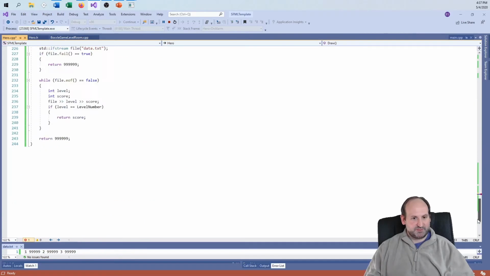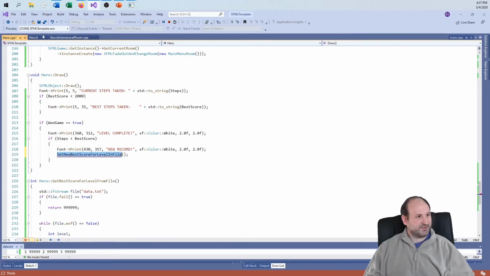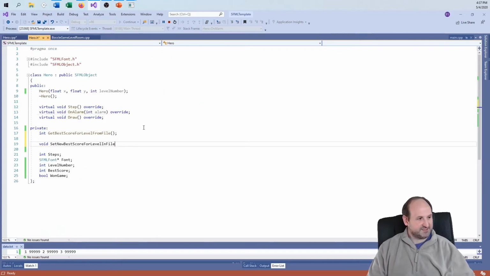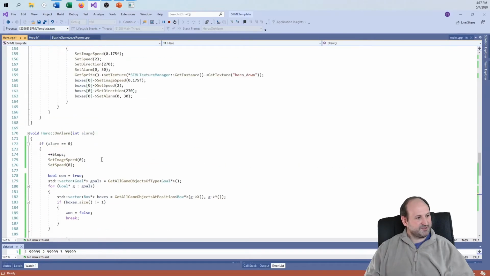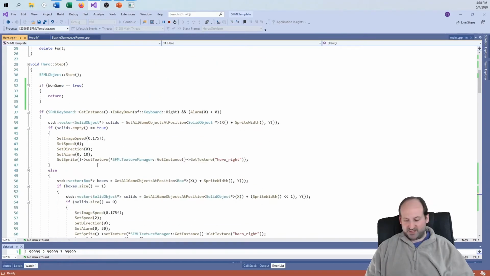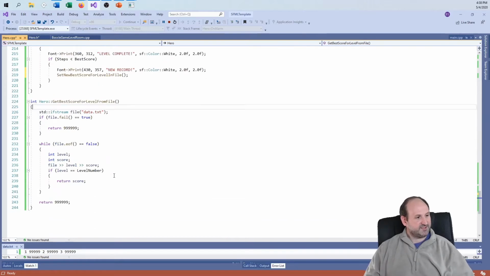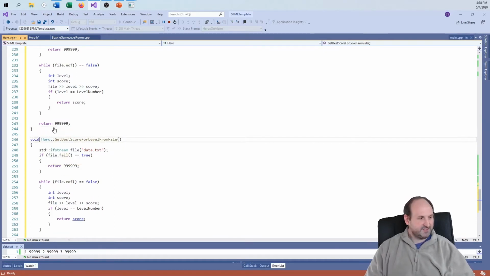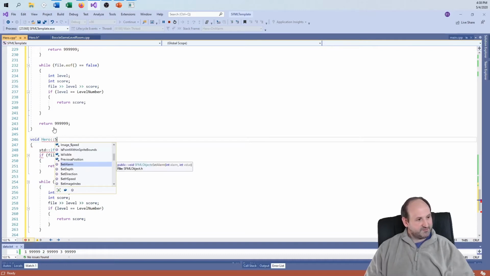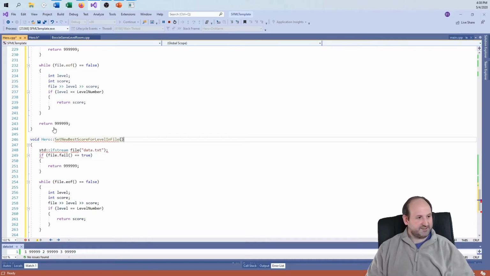So let me one more time go back down here, steal the name, the horse before the cart kind of thing here, and set up a void function that does exactly this. Okay, so then I can basically go steal the code. I keep opening that room up for some reason. Oh, why do I keep losing it in here? Hold on, let's see. There it is. Basically, borrow this guy. And just to have a nice, tidy starting point, say, okay, this is set the best score for level and file. Okay, so then I am going to open up the text file, and if it fails, okay, just do nothing. But this time I'll put an else in here, or a return.